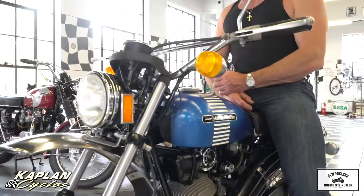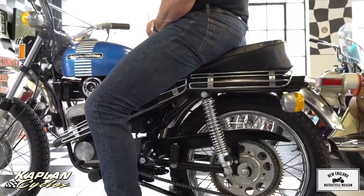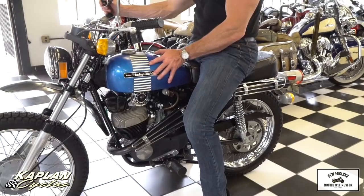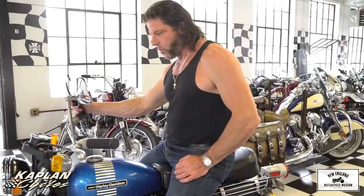We went through the entire bike front to back. Interestingly enough, he rode it quite a bit in '73, '74, '75, '76, and when he parked it in the late '70s, he actually took the air filter out and filled the engine. He knew he wasn't going to ride it again, so he cleaned it up and put it in his man room. That's why the chrome stayed nice, the aluminum stayed nice, and the original paint is in good condition — and he filled the two-stroke engine with oil.